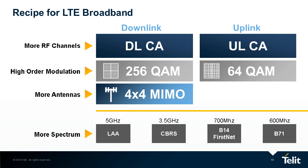What's very important about the additional RF channels is downlink and uplink CA, which is carrier aggregation. We are now able to aggregate multiple carriers of different frequencies. So as the cellular spectrum is fragmented, we can now pull bandwidth from multiple different frequencies at the same time and pool them together. So we create multiple highways to send that data, which creates huge redundancy and higher bandwidth and higher capacities. And this is a big evolution that happened a few years ago with cellular, which is making 4G LTE more mainstream.